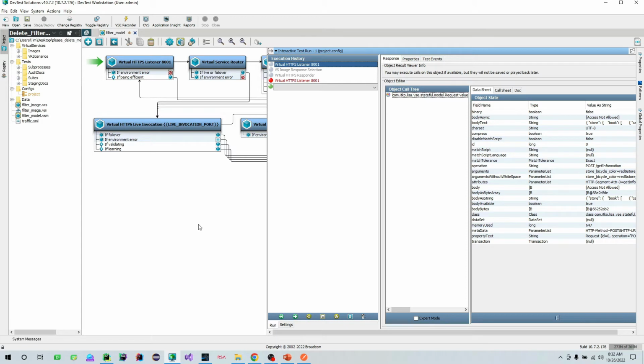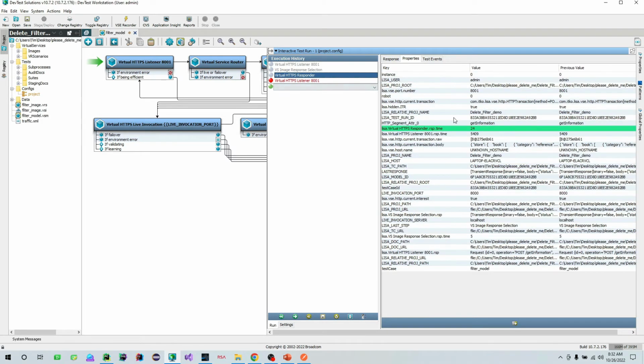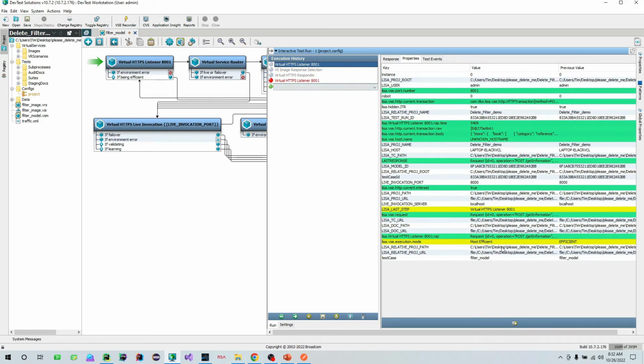Now, I want to slow down a little bit. I kind of just moved fast because I want to create this. The one thing I want to talk about right now is your properties. Okay, notice this is kind of orange. And if I go over here to my properties, I have these greens and yellows. If I remember correctly, a green is an addition. So as it moves to these, it's going to add. Yellow means it updated the value. Now, if it was red, that means it caused an error.